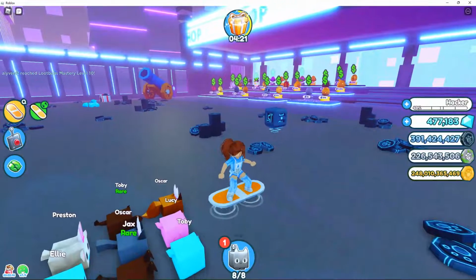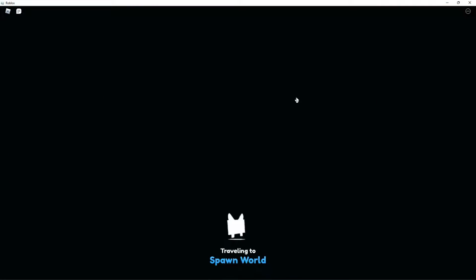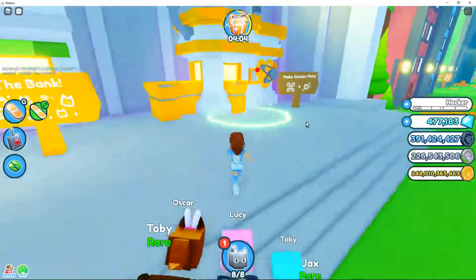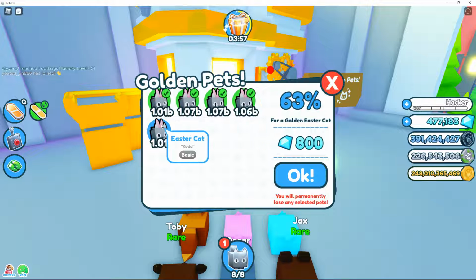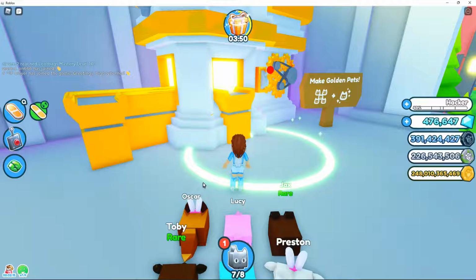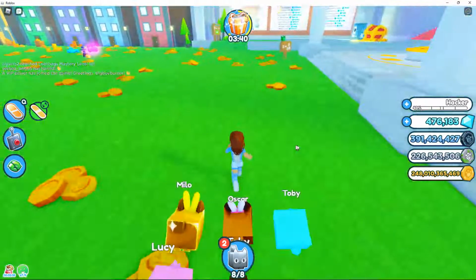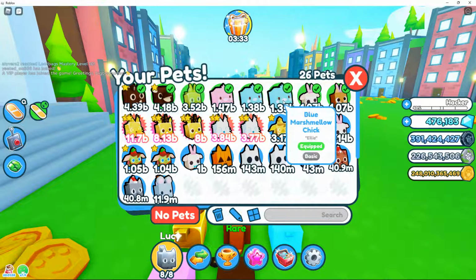I have to go to the first area, so let me port over that way to the shop. Maybe it'll let me. All right, guys, here we go. We are going to make a golden Easter cat. It's super basic, but it's golden, so whatever. So we got golden cat. Oh, it's only 88%. Oh my gosh, you know what? Knowing my luck, I'm not gonna get them. Oh, I got it. Phew. I got it. Okay, so I'm going to go and re-equip pets again. Let me make sure I have 8.